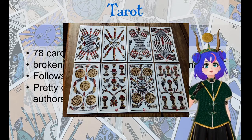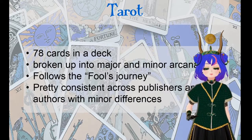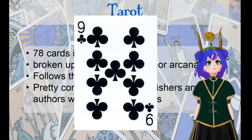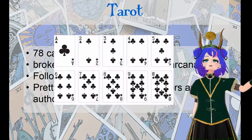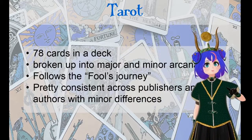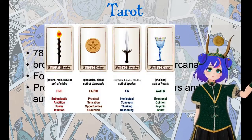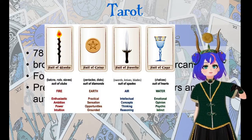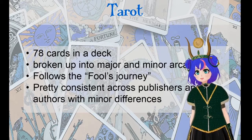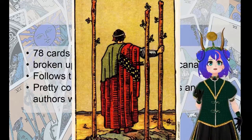In tarot there are pip cards, and I think there are pip cards in regular playing cards too. You know how you have the clubs, the diamonds, and they have the ace of clubs, the 2 of clubs? It's the same thing, but there's pentacles or coins. Sometimes different decks will change the name. So there's wands, pentacles, swords, and cups. Those are the standard ones. So a pip card would be the 10 of pentacles up here, or the 3 of wands.